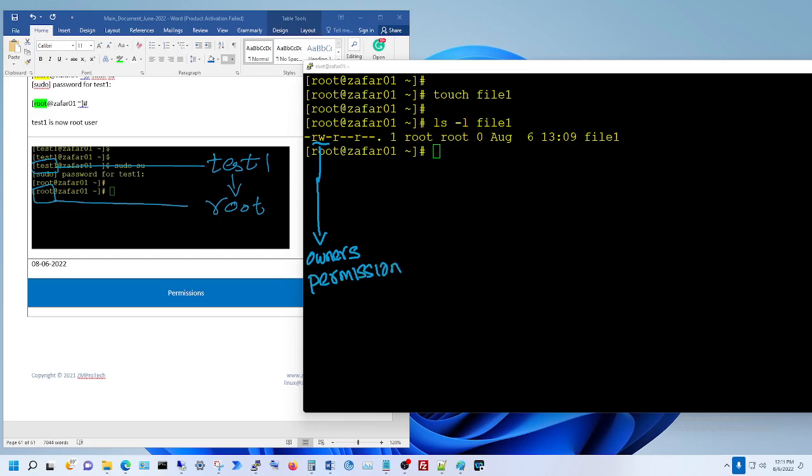Okay, and these three spaces are group permission. Alright, and this part is other permission.